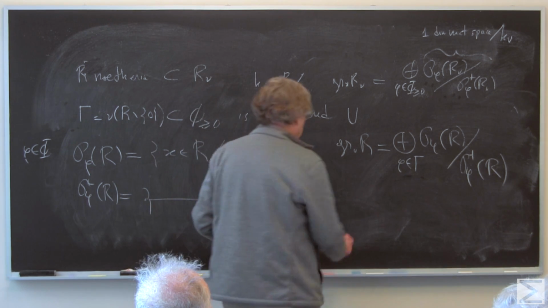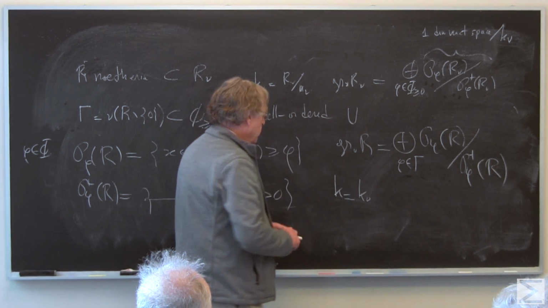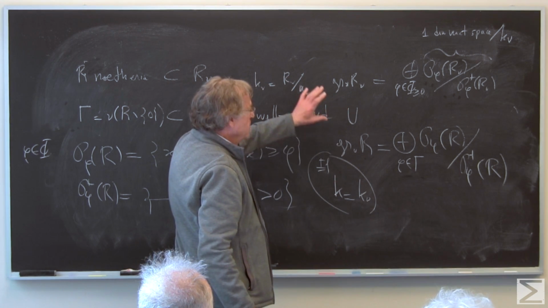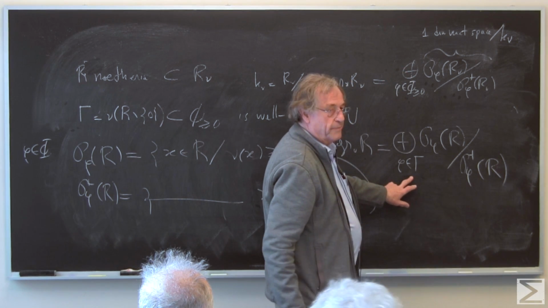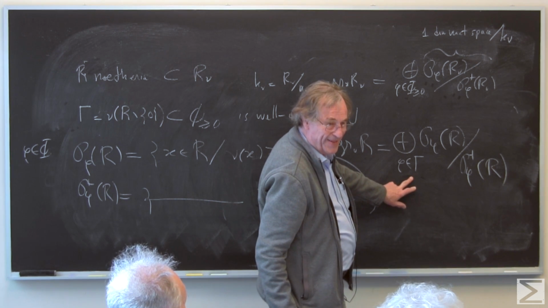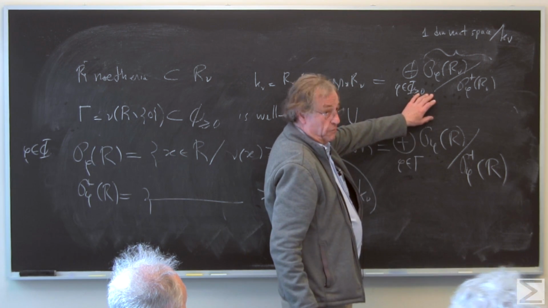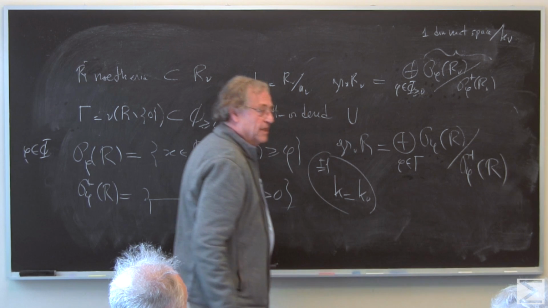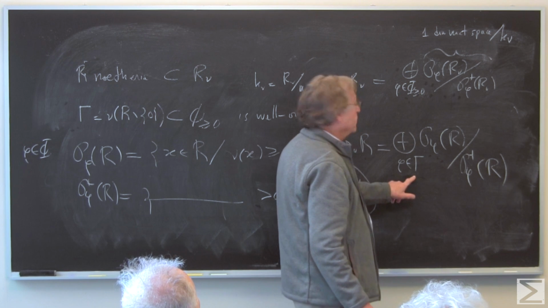Now, suppose that we know that K is equal to K nu, that the residue field of R is equal to K nu. Then this subalgebra is exactly that part of this algebra where the degrees are in gamma. Is it clear? Because these are non-zero. They are subvector spaces of a one-dimensional vector space. Not much choice. Okay. So it has to be that this subalgebra consists exactly of restricting myself to the degrees that are in gamma.